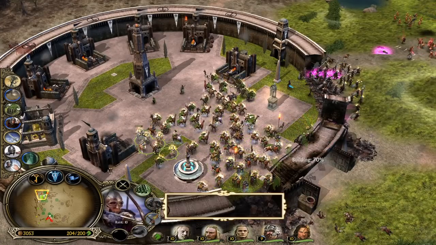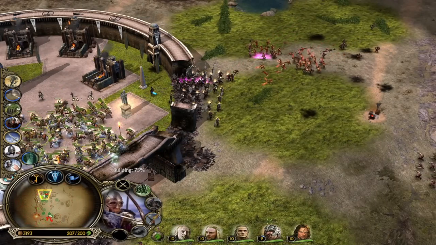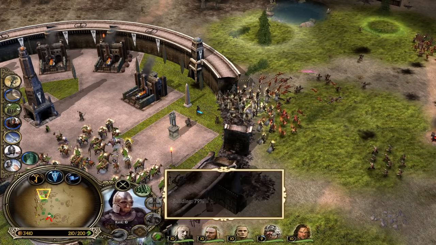To be fair, I also have no map control. I have like, what, one or two farms outside, that's it? But still, imagine without Elmar. Imagine if Elmar didn't have the outlaw leadership. You know what I'm saying? We would be literally broke all game long. And my ally now has rangers.